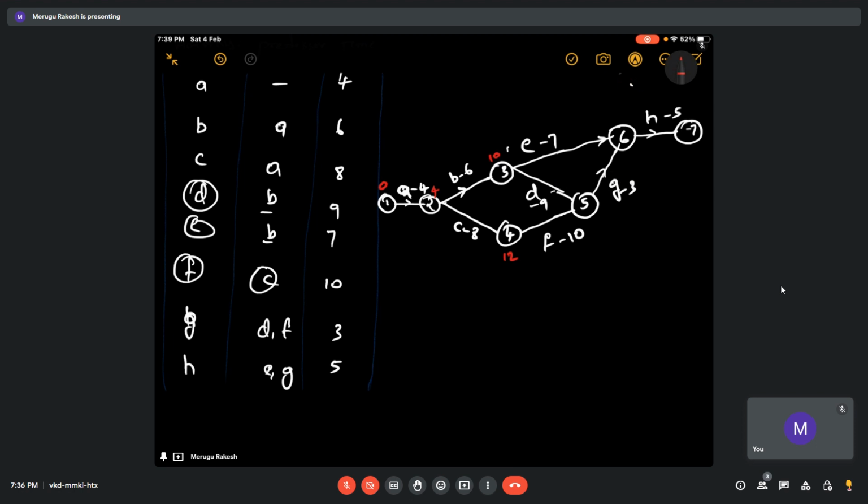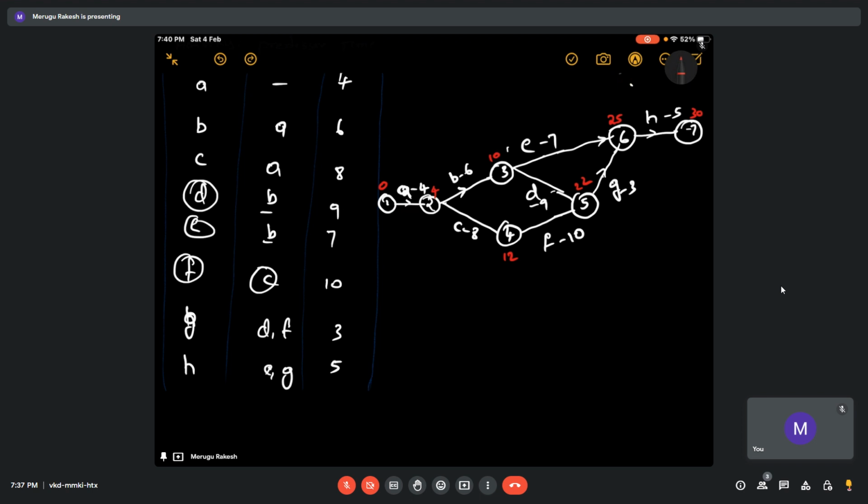No, because we cannot go to 6, because we have another route also, that is CFG. Okay. Now if you see at junction 5, that is the activity event 5, we are getting D as well as F. So 10 plus 9 is 19, whereas 12 plus 10 is 22. So we have to take the highest, 22. Now 22 plus 3, we get 25 here, whereas 10 plus 7, we get 17 from this route. So 22 plus 3 is 25, plus 5 is 30. Okay, so you need to highlight this because this is the highest, the longest duration of the project.